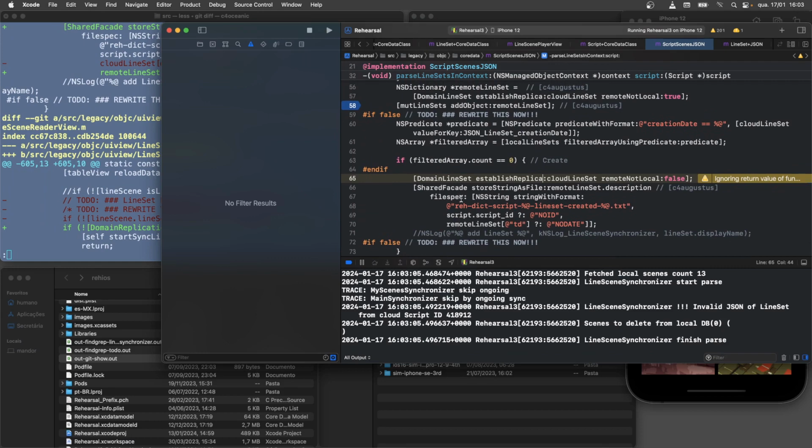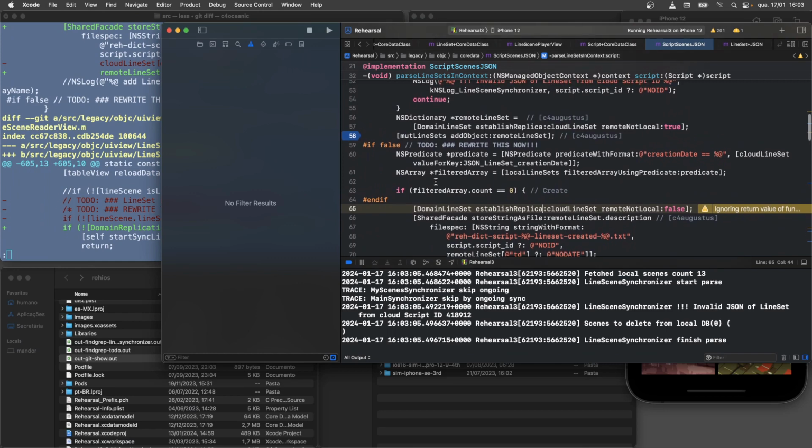So remote line set needs to get replaced. I need to replace this object at this point. So can I replace an object?